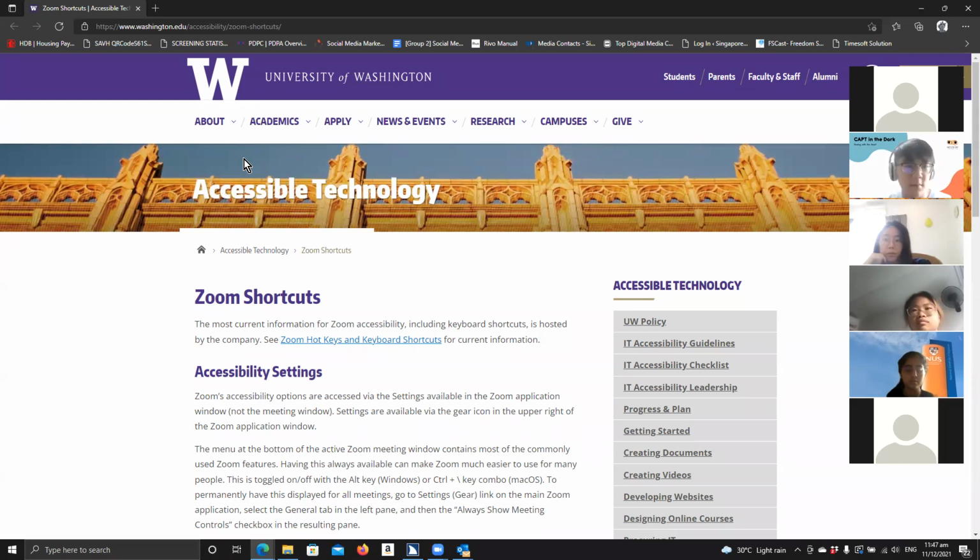Okay, by the way, it's not Shift tab, it's Alt tab. Sorry, Alt tab. Remember, Shift tab and tab are basically moving around within the current space. So Alt tab is switching between windows. Control tab is switching between tabs, right? Link Zoom. So you can see now, right? Yes. Heading level 2, accessibility settings.